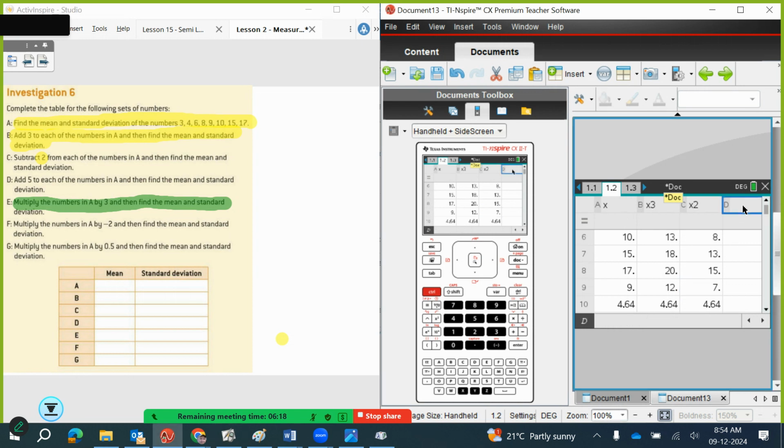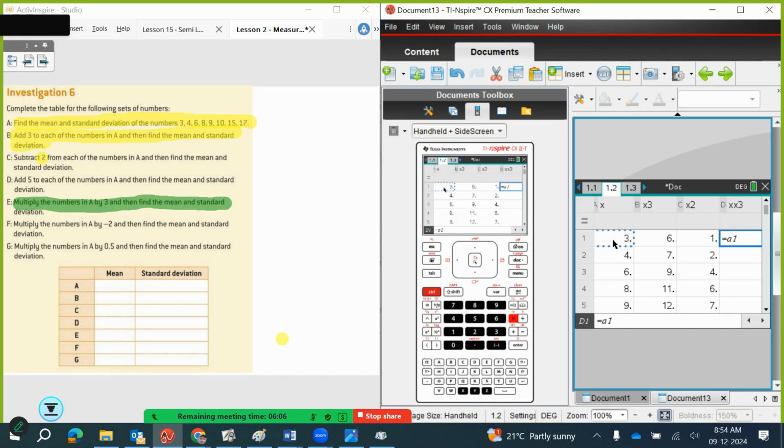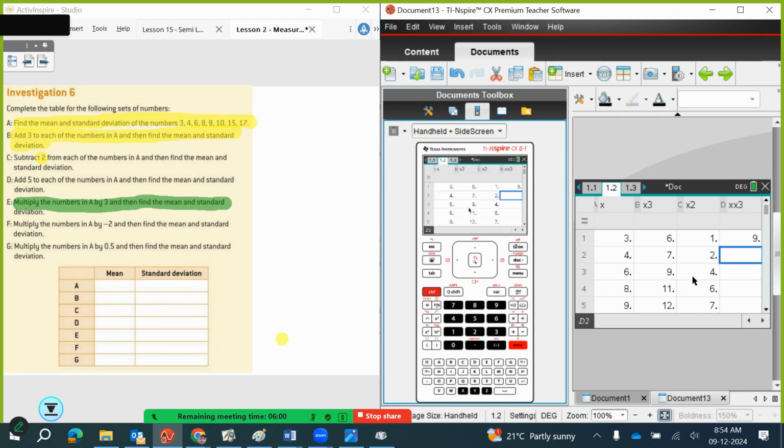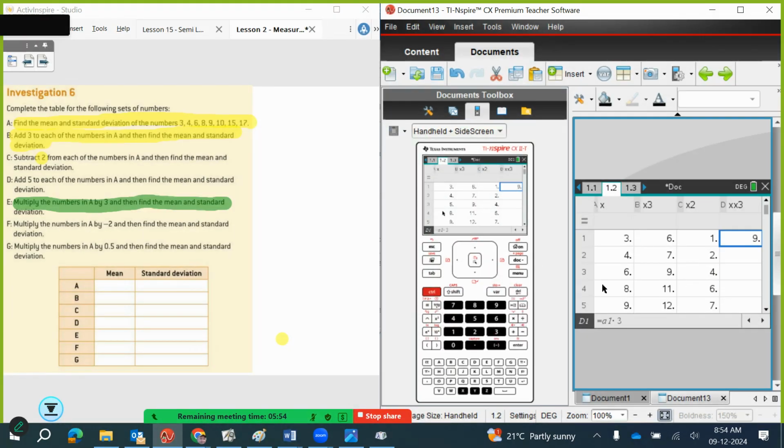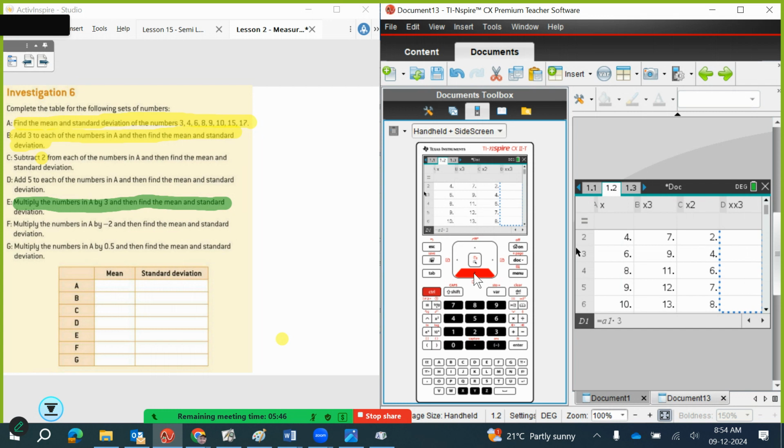I'll just do this last one for us. So we've got x, 3. So I'm going to multiply everything by 3. So this one is going to be the first value multiplied by 3. X times 3. Will it let me copy and paste it down? It will not. Come on, let me do the easy copy. There we go. I've multiplied everything by 3.